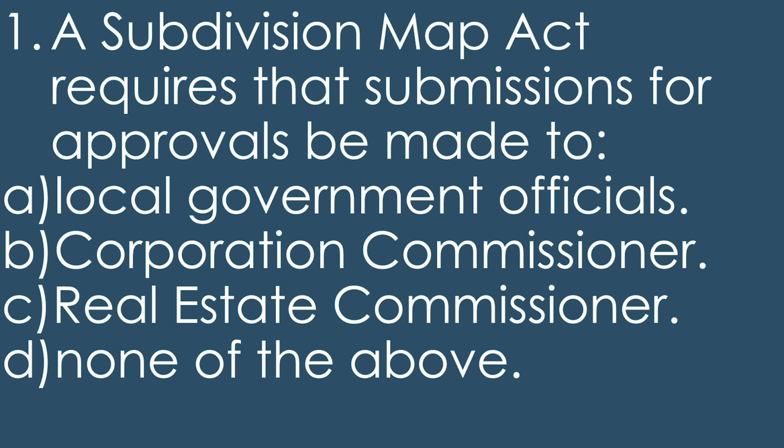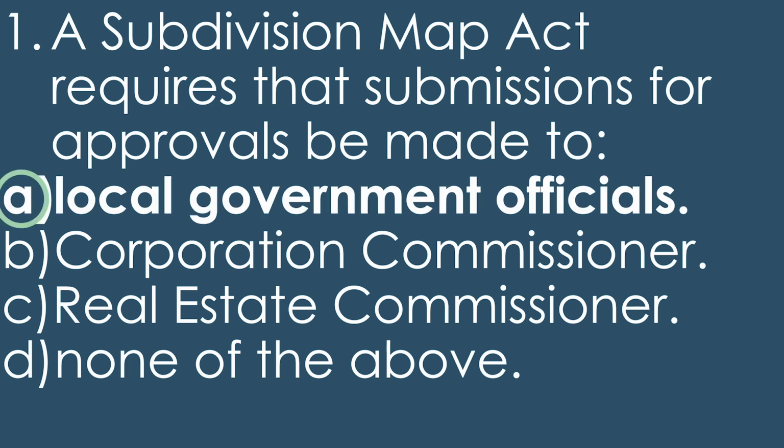Question 1. The Subdivision Map Act requires that submissions for approvals be made to: A, local government officials; B, corporation commissioner; C, real estate commissioner; D, none of the above. Well, what do we know about the Subdivision Map Act? That is where it applies if you're going to subdivide, so divide a parcel into 2 or more lots. When that happens, you have to get the approval from your local government officials. That is the Subdivision Map Act.